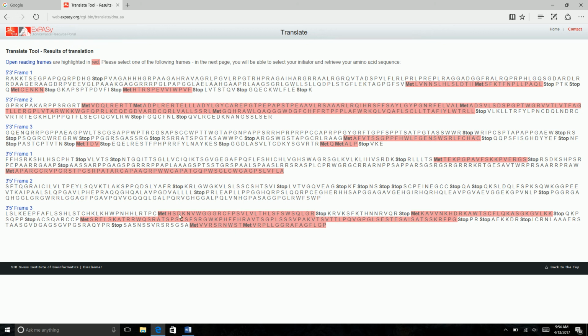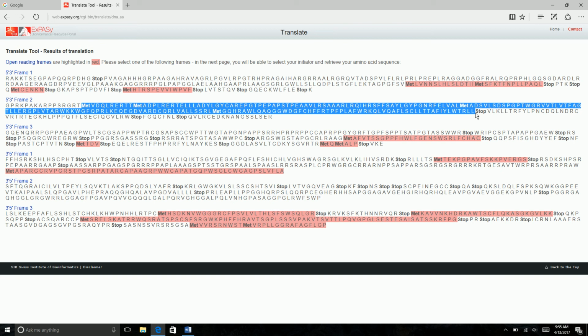So you can see here in all of these, this peptide starts from here, goes up to here, it starts from here, goes up to here. I think the longest one is in 5' to 3' and frame 2. What you need to do, you need to copy from methionine, you will copy from here and you will go up to here. Okay, this is the protein which is going to be your answer.